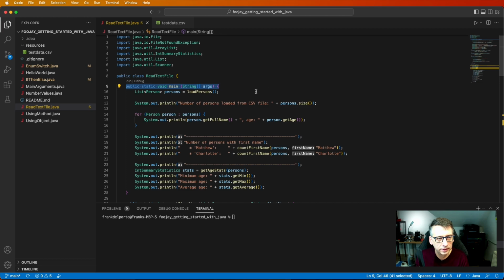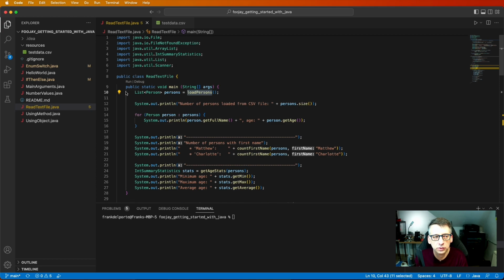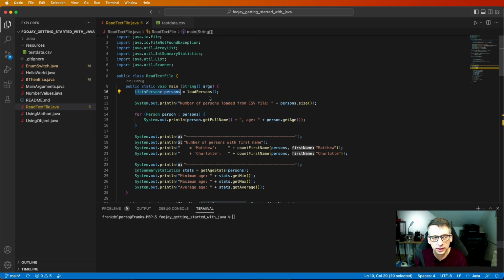So in our main method, the first thing we do is we want the list of persons from our file. And we have here a method loadPersons. So this method can do some very big things. It can load data from a database or from a file or whatever. We don't care at this point. We just want the list of persons. Where it is retrieved can be handled in a separate method. So again, this makes your code very easy to understand. loadPersons will load the persons from any source and give you a list of persons. And actually it's then within the loadPersons method that this is done.